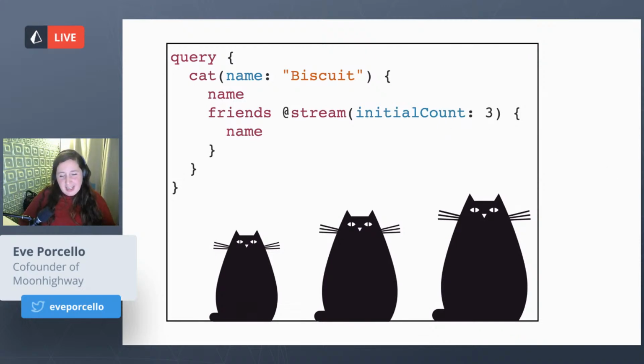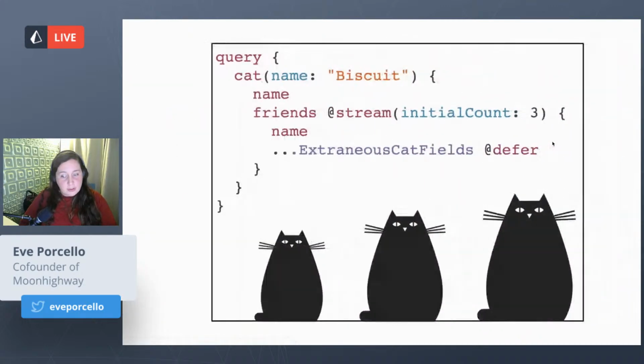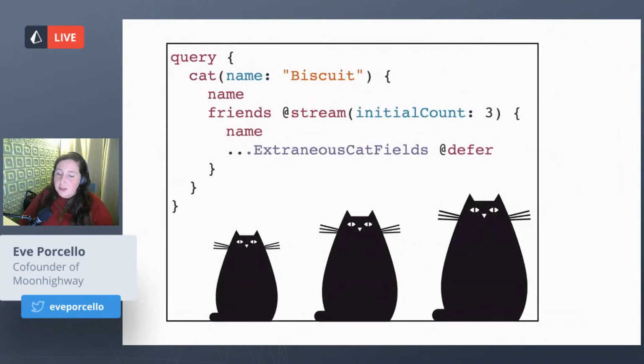So you can start to see how this works really nicely with a list pattern. List can be any number of values long. Typically, we would handle that with something like pagination, but maybe pagination isn't the right strategy if we still want to load things on the same page. What we'll do here is we'll say load 3, and then we can grab more later. Cool stuff. It also, if we extrapolate this a step further, we can see how these would work together. So we have a stream here.